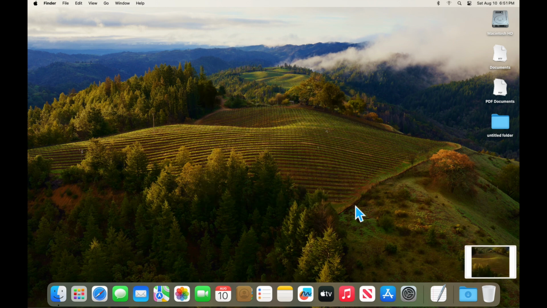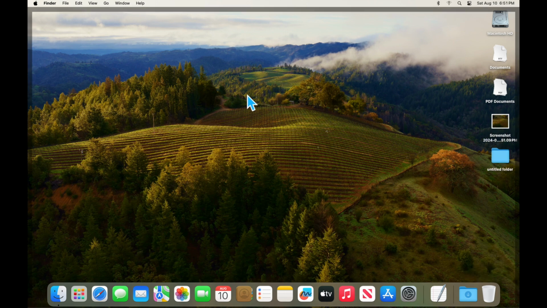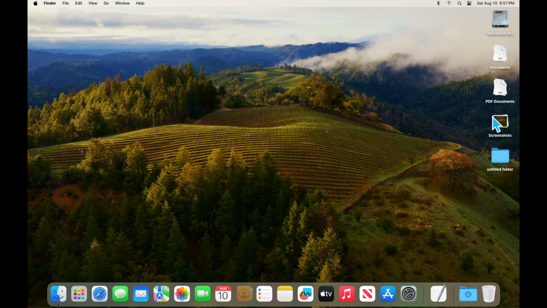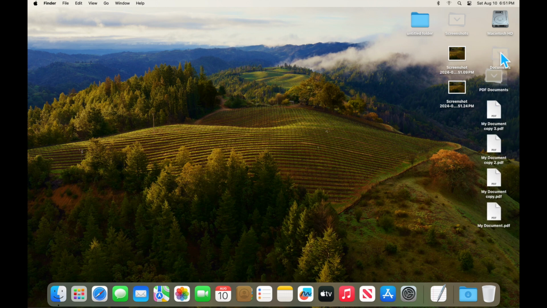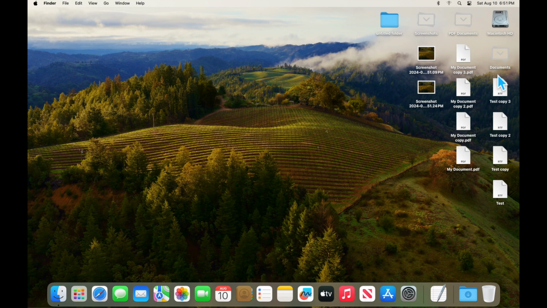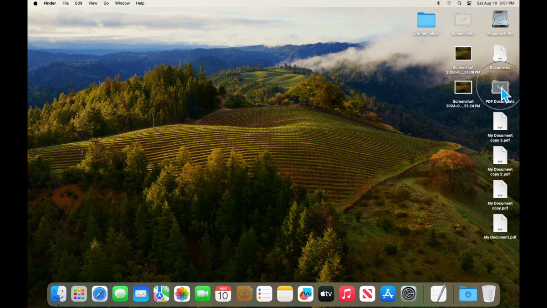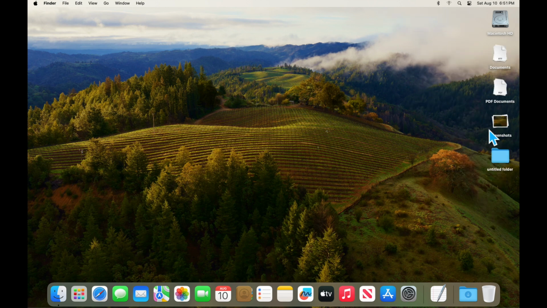We can take a little screenshot. That's going to get stacked there. So it's Command-Shift-4. Take another screenshot. And once it's saved, you can see it went there as well. And if I click on that, it'll show the 2 screenshots. If I click on the PDF documents, it's going to show the PDF documents. If I click on documents, it's going to show me the text documents. And then I click again, hides them back away.